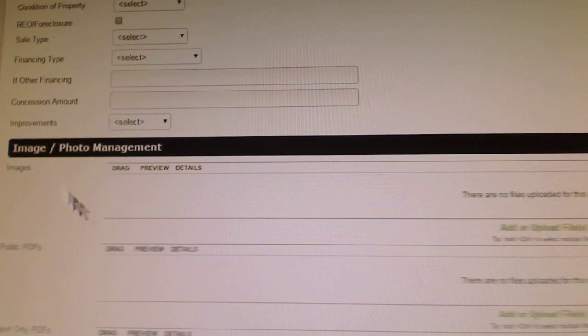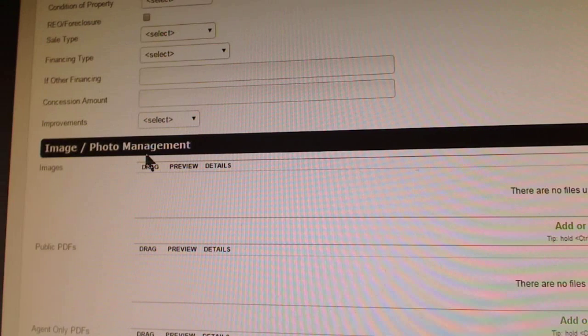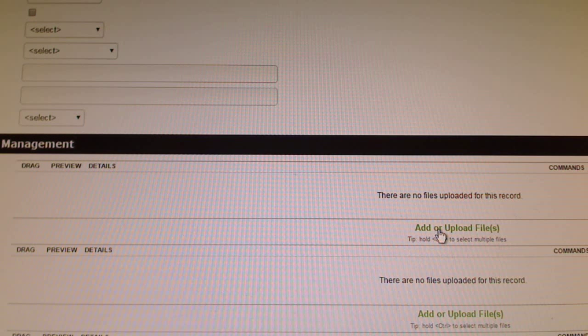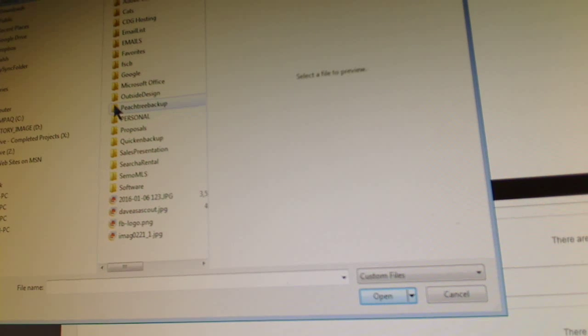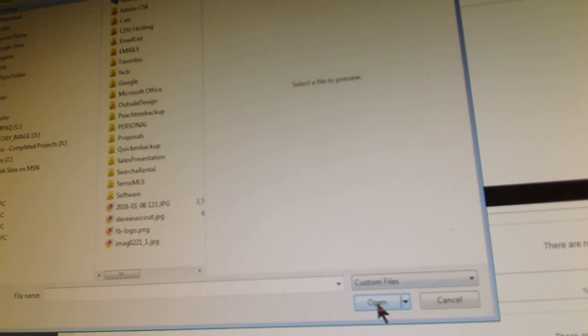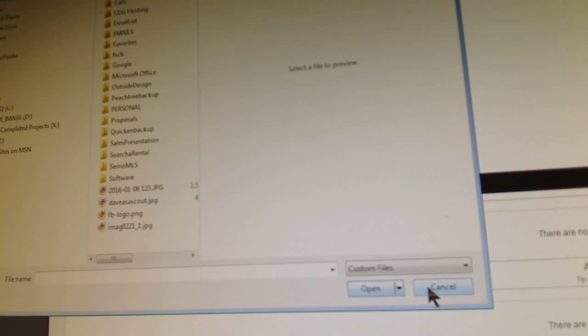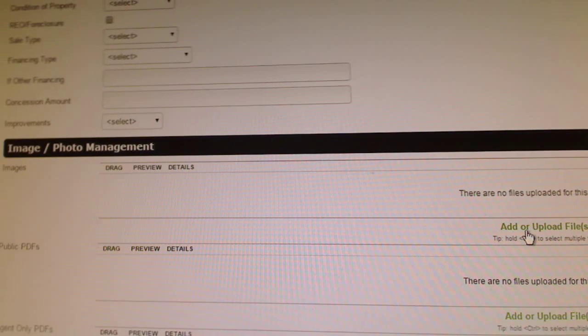Now when it's time to upload your images, here's where you go. You'll see an image and photo management tool. Images goes directly to this add or upload file. So all I have to do is click the add or upload file, go to my desktop, find the right file folder, and all I will do is just grab as many images as I want to upload, put them in there, and for instance, when you see them upload, they will drop right in. After you click open, you'll see a moving bar, and you'll see the small thumbnail image of each, all in the add or upload images. So that's where you'll do that.